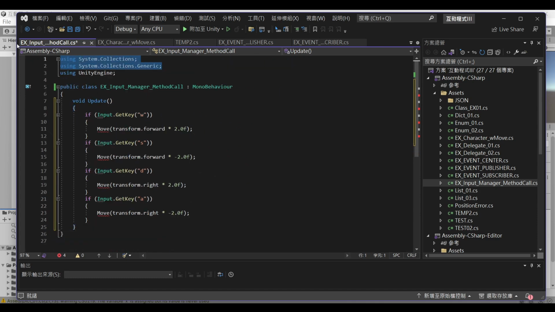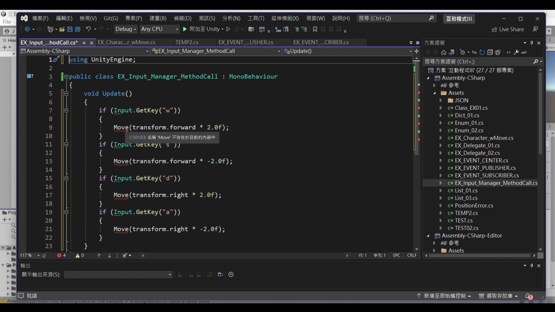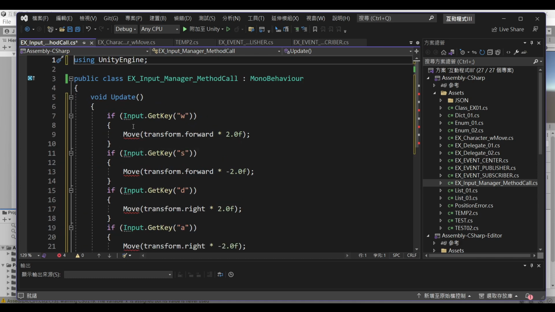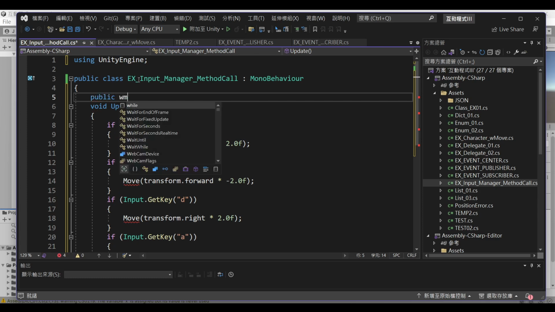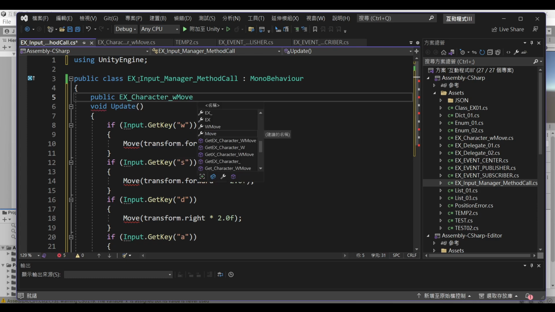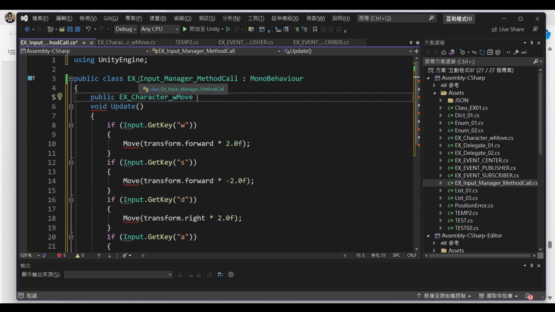As we can see, if I directly put all the code into the input manager method call class, it will have a missing variable. It doesn't know who has the move method. So I have to declare, sorry, public, declare a character with move, and I'm going to call it charMove.